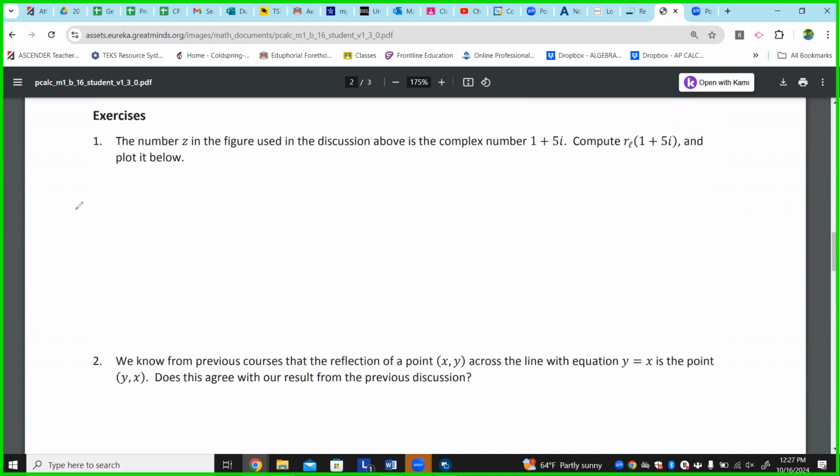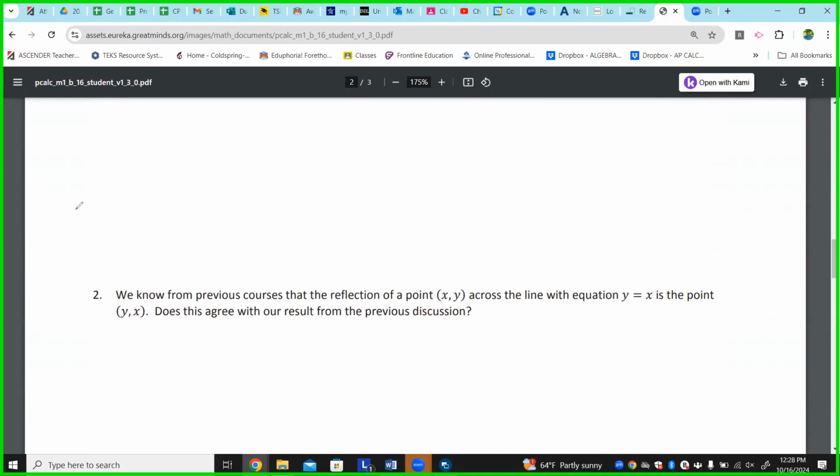If it's y equals x, because we've calculated it. But now what happens if it's not 45 degrees? What if the line is, I think, what's the next one? What if it's 60 degrees? Yeah, if it's right in between. What if line L is not y equals x and it's like 60 degrees right here? 30, right? Yeah. What do we do in that situation? Because i times the conjugate will not work.